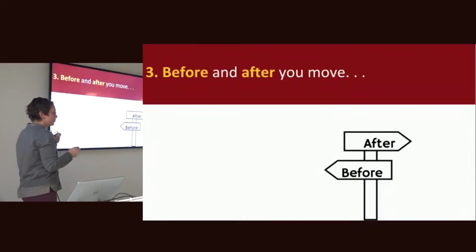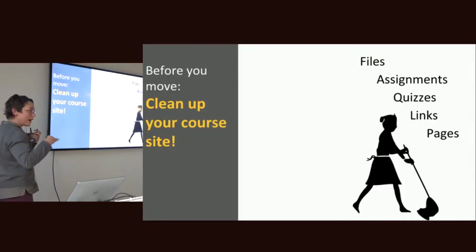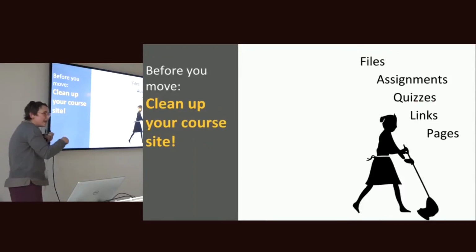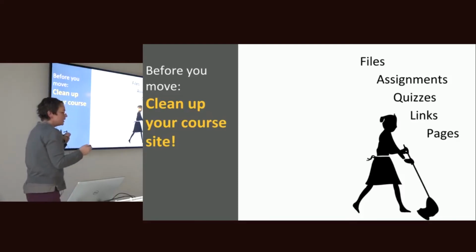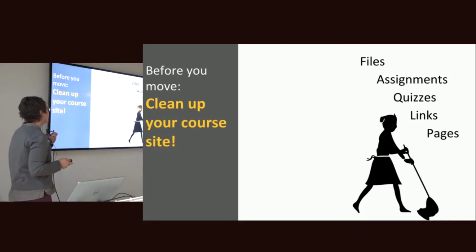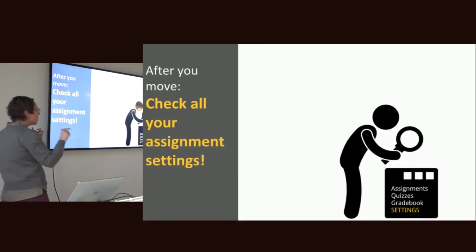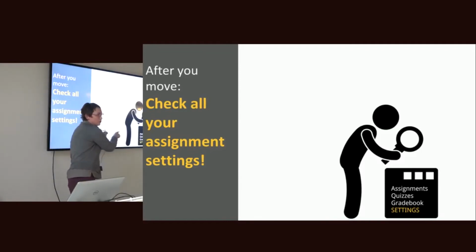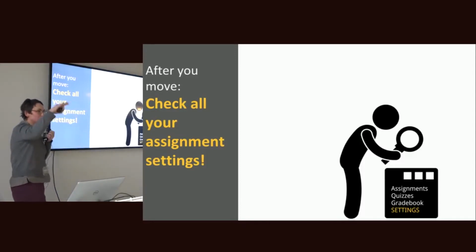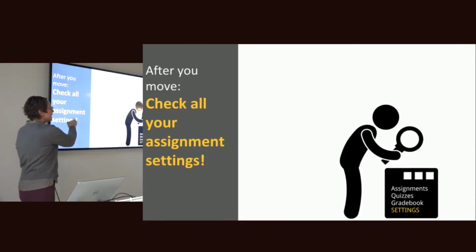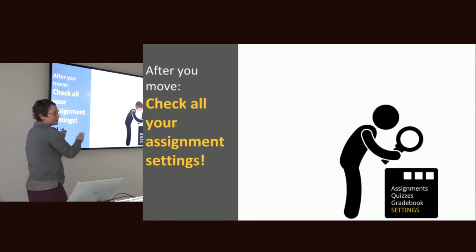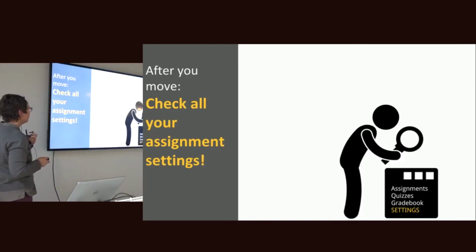So before and after you move, here are some of the biggest tips we've got from people going through this. Before you move, if you can, clean up your Moodle site, clean up your files, get rid of your old stuff. You might have had a Moodle site for 10 years. Get rid of the old stuff, the files, the assignments, all this. It's going to make the transition much easier. After you move, the most important thing is to check your settings for all of your graded things. That means assignments, quizzes, gradebook. Check those things manually, piece by piece, and then go back and make sure that all your content is working, because these things might transfer over, but the settings might get a little bit adjusted in the process.